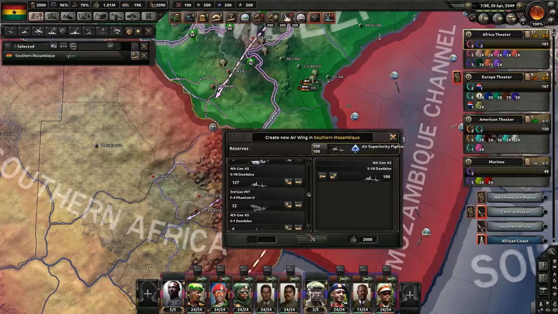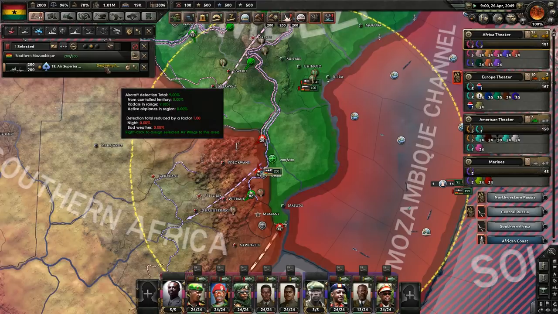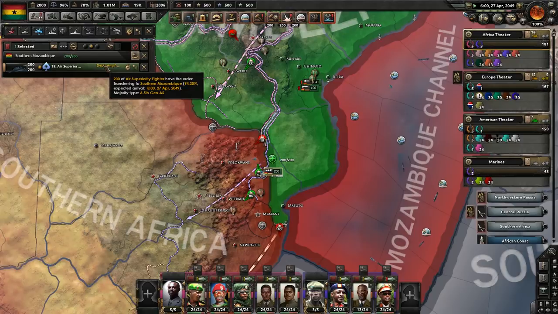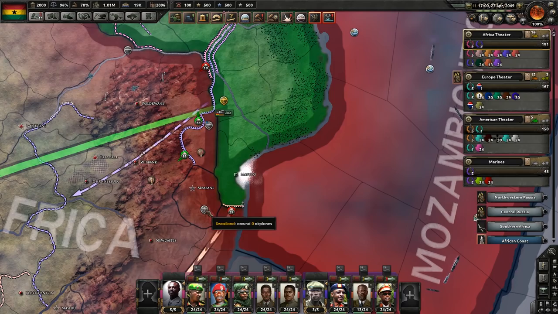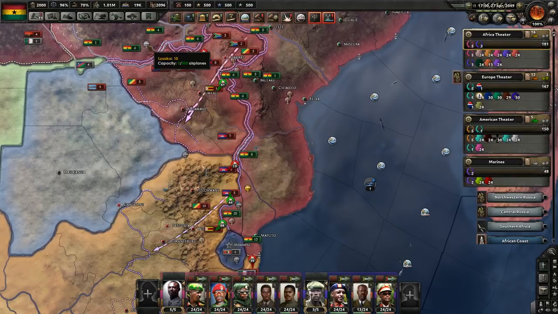But we'll just use our standard air superiority fighters, and what I'm going to do is I'm just going to send this full squadron of 200 out there. And then I'm going to tell them to split in half once they've arrived. We could also use some close air support of some description out here. Alright, split them in half. Give them both their orders. Send them up over there. We don't have control of this. Or do we? No, that's not ours. We have this airfield.